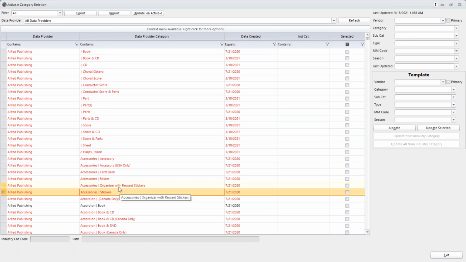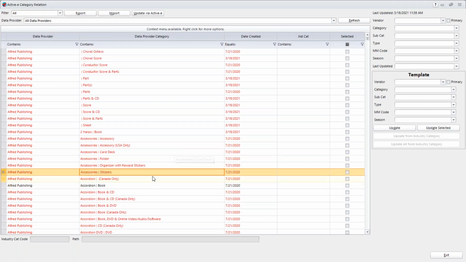This gives you a lot of control in what you do or do not download. If you don't deal in accordion books at your music store, no need to map those categories. So basically the whole idea here is you're just going through and mapping line items, and those categories may have one or two or several hundred or even maybe several thousand line items within them. It's all about just mapping here at the category level.